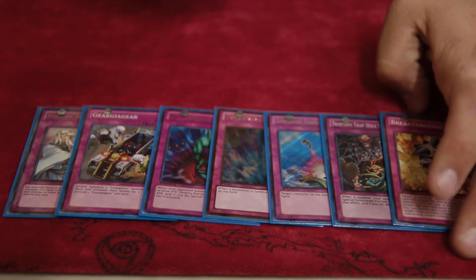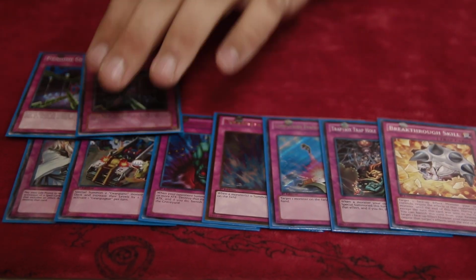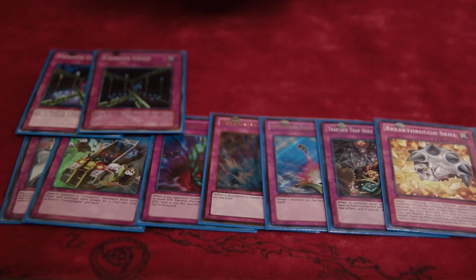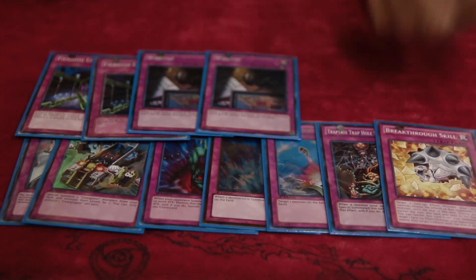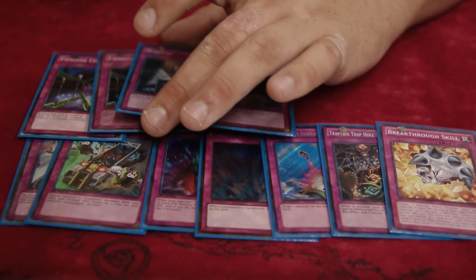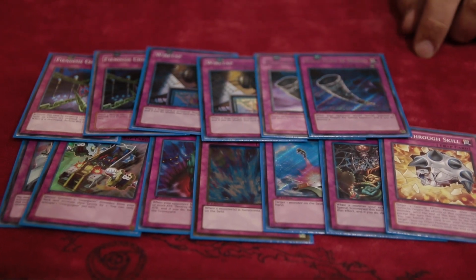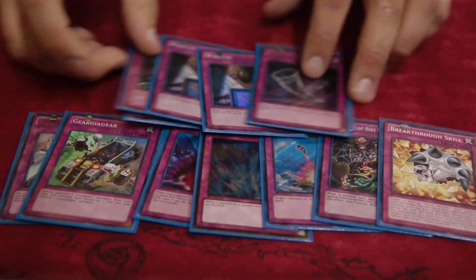Two Elves, I play two Fiendish Chain because I play the 1/3/2 skill, and I don't really think three Fiendish Chains are needed. I play two Wiretap because Wiretap. And I cut down to two because I didn't really feel like I needed three, and I needed space for other things. And I played two Black Horn. And that rounds out the main deck.